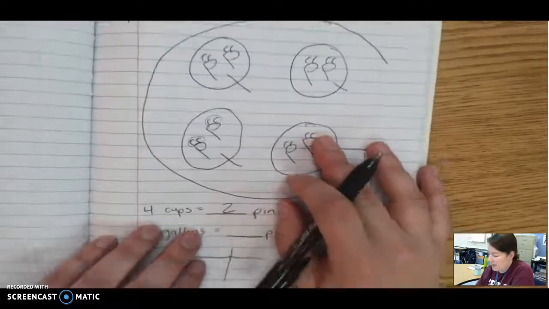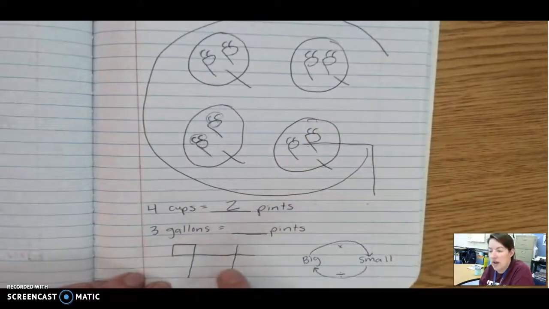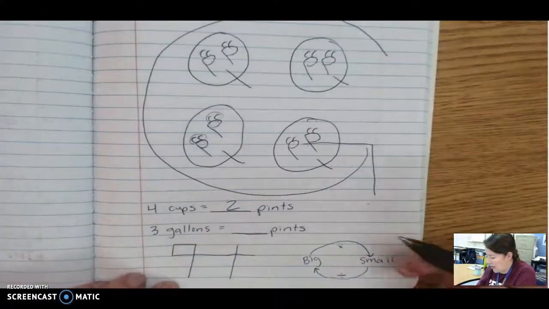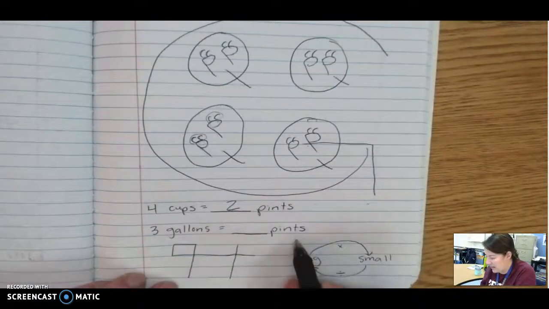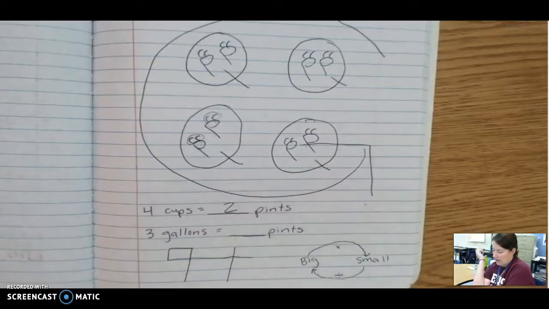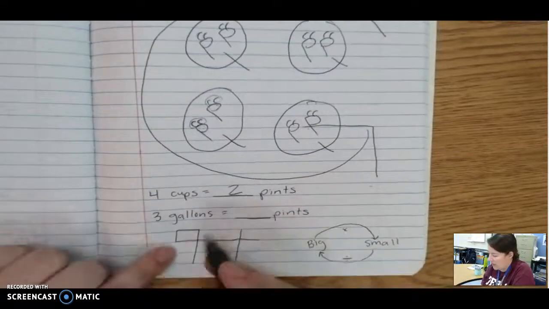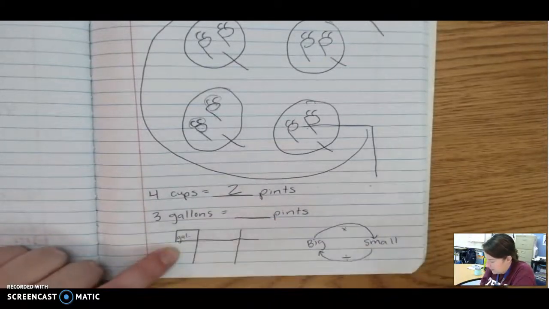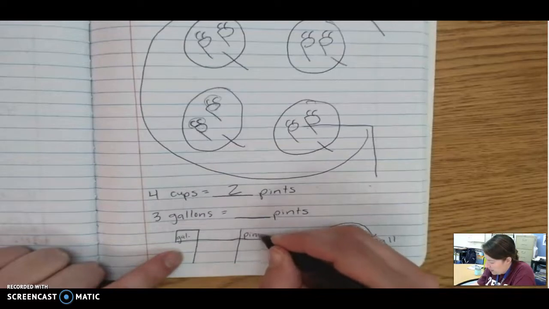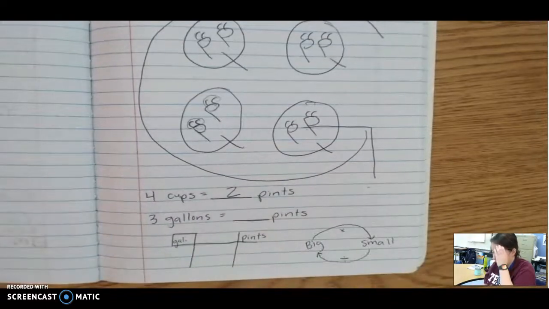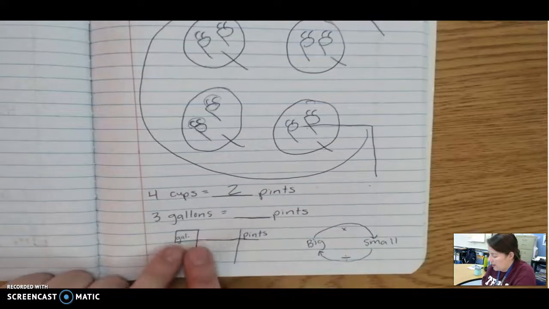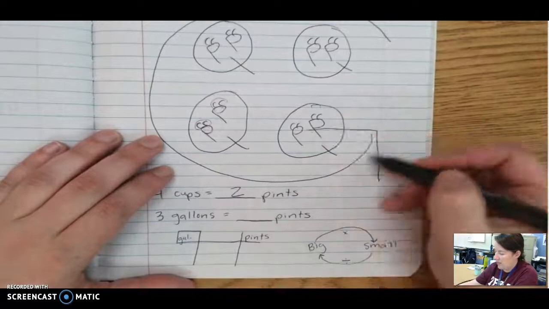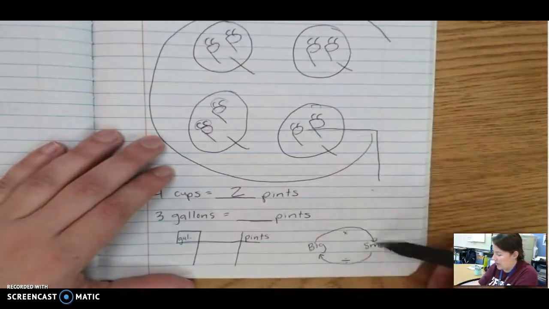But some of them, you will still need to use this strategy because it's more than what is shown right here. So you have 3 gallons would be the same as how many pints? Well, I'm going to do the same thing that we've been doing. So on the inside, I'm going to put what I know. So I know gallons. I'm looking for pints. Now, think gallons to pints. Gallons are larger, right? It's our big G. Pints are smaller. So that's big to small.